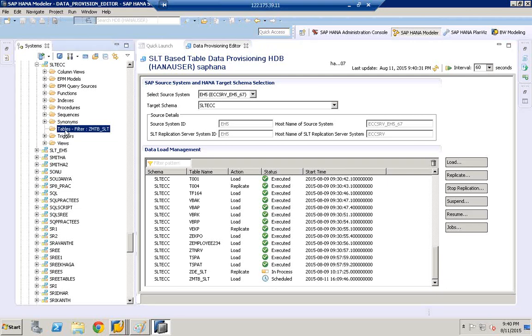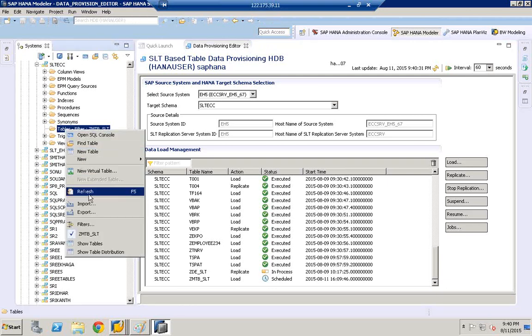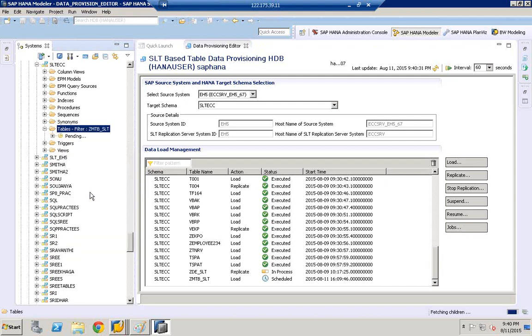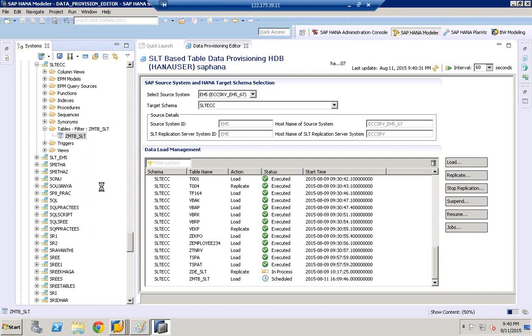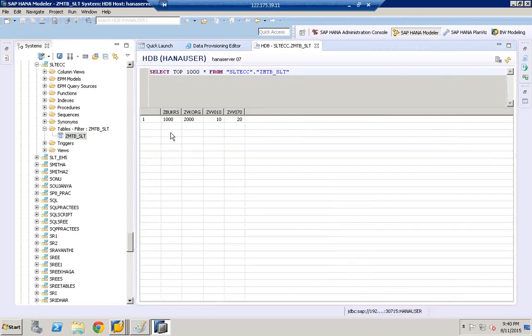In the meantime, let us right click on the folder and click refresh. The table is being created. Let me right click on the table and click open content to check whether data is loaded. The data is loaded.